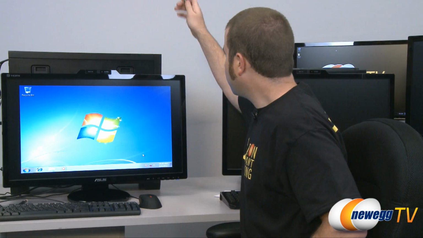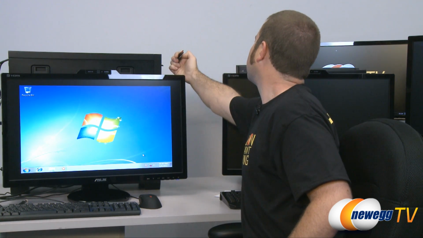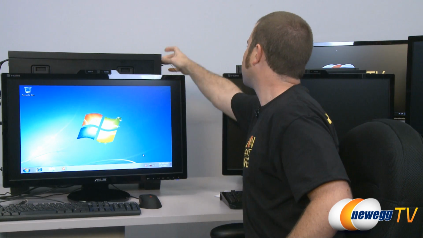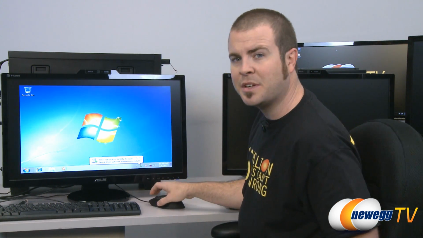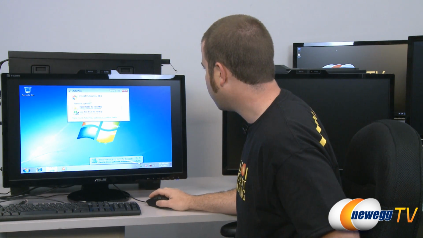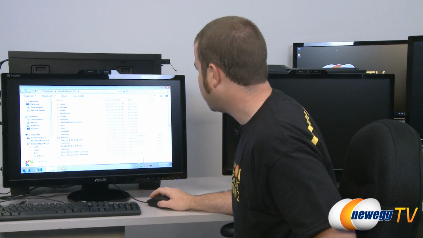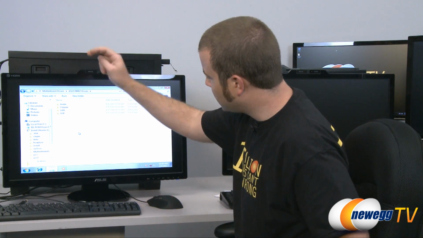My drivers are copied to my USB key, so I'm just going to plug this in here. Make sure I plug it in at the right angle, of course. It should pop up right here since I'm plugging it into a USB 2.0 port. We will continue without scanning. We're going to open folder to view files. I've put these in a folder called motherboard drivers, and there they are. So audio, chipset, LAN, and USB.